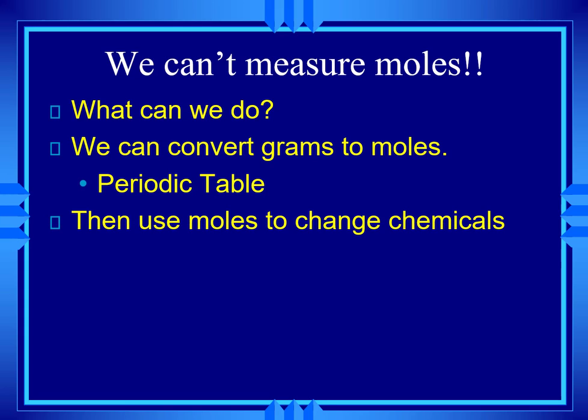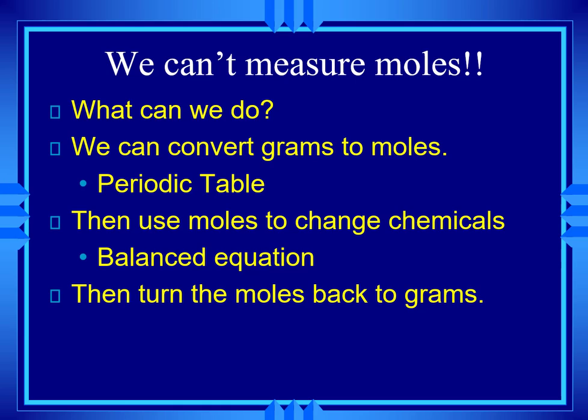Then I can use the conversion factor we just learned to change what chemical it was. Because if you look at your last conversion factor, you didn't change the mole part. You changed the H2O to O2 part. Remember last time, people asked me, do we have to write the chemical after mole? And I said, yes, eventually that's the part that we're going to change. Now is eventually. Okay. And we're going to get those numbers from the balanced equation. And then we'll be able to turn those moles back into grams.